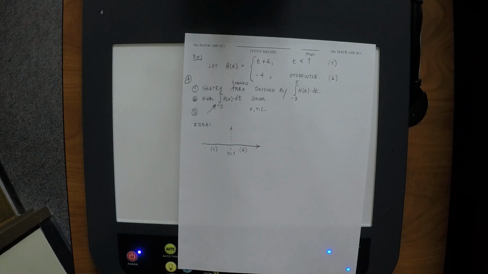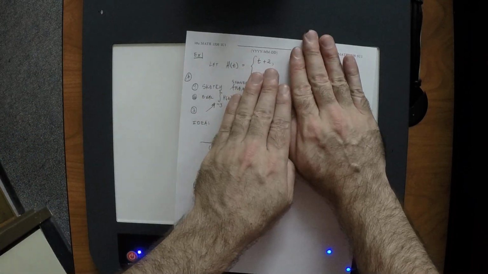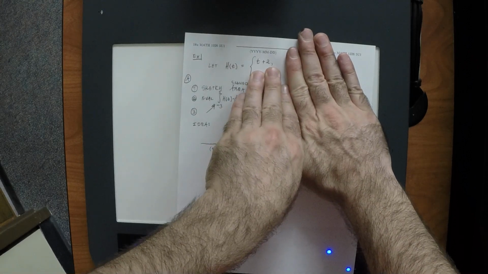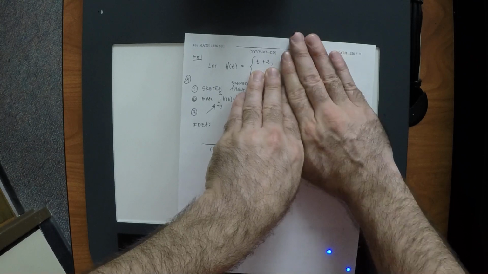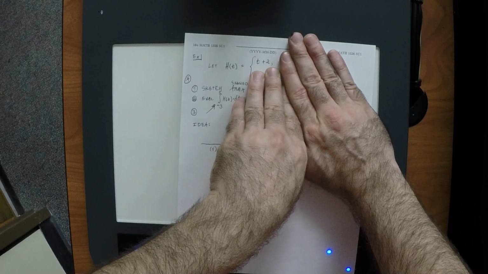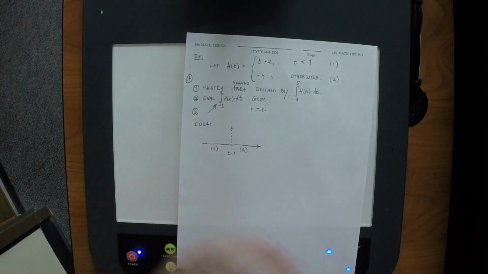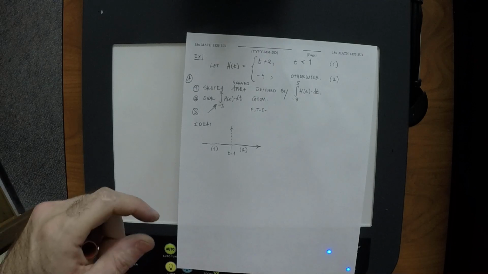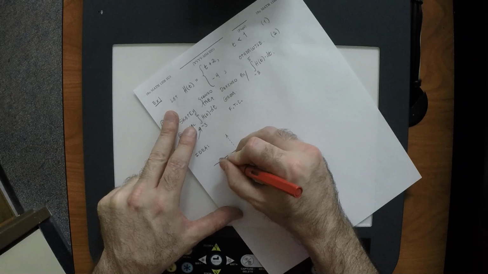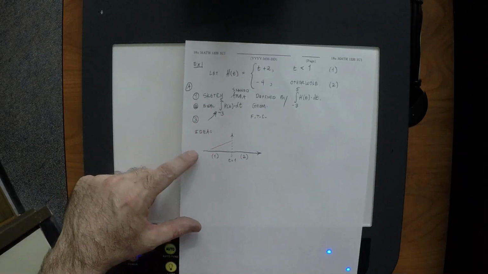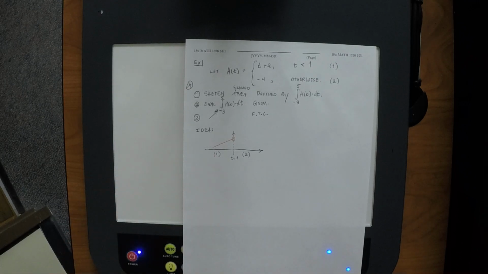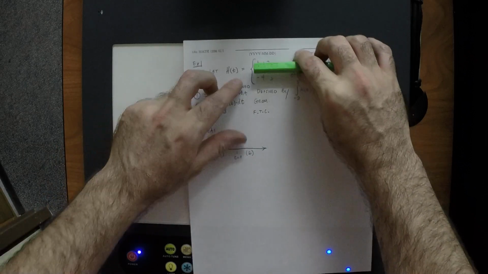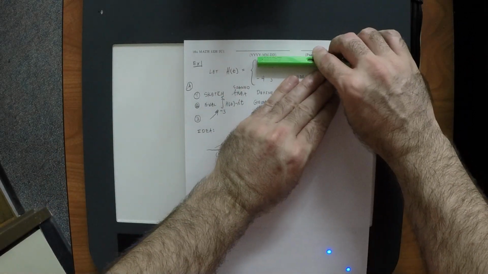Now, if that was the formula for the function, h of t is t plus 2, then what would the plot look like? It'd be a line. Okay, and it would be sloping up. So again, not trying to get it perfect, just the general idea. This is some line that slopes up. And then when it comes to the join, does it join open or does it join closed? Open. So like so. Good. And then to the right, if that were the only formula right there, h of t is -4, then what would the plot look like?